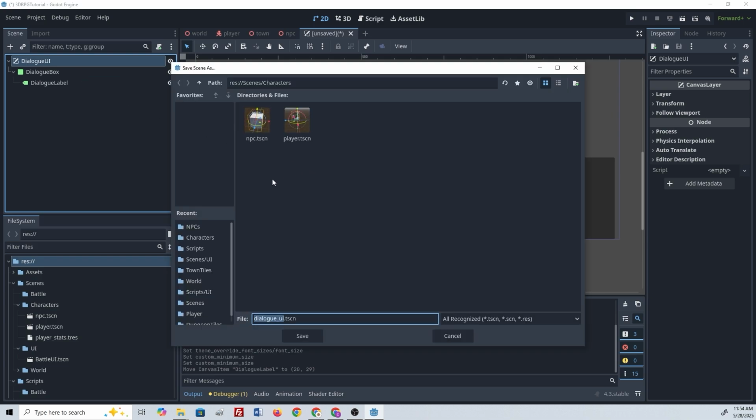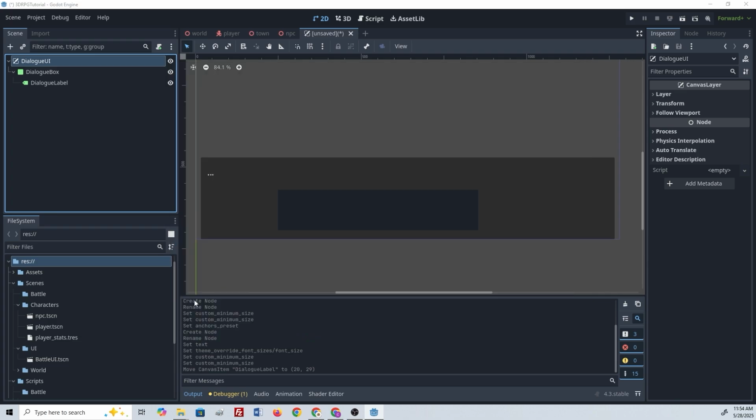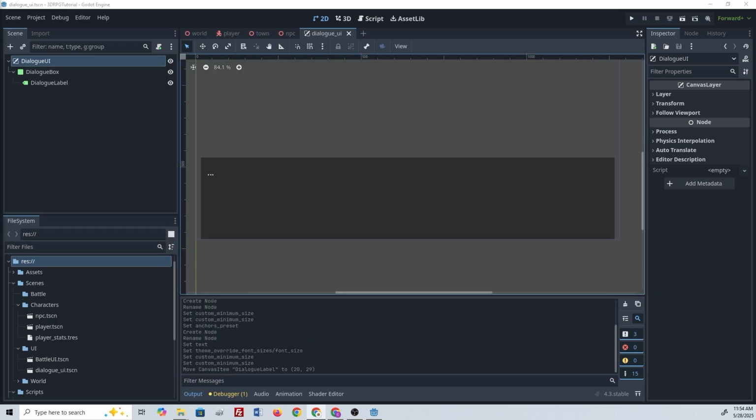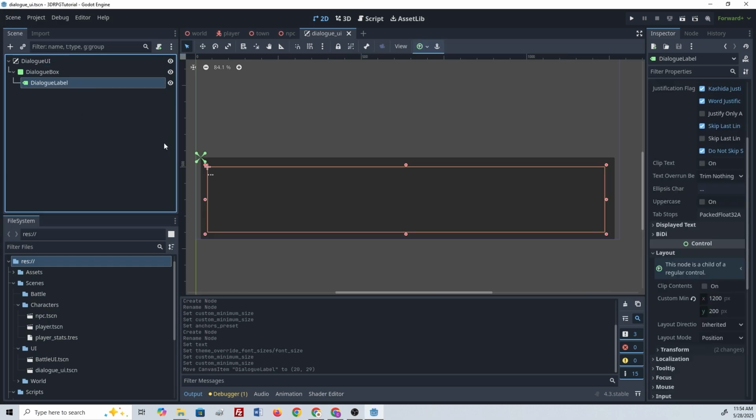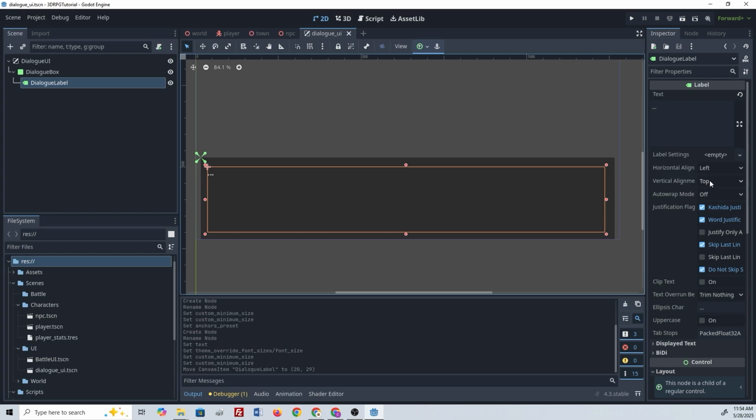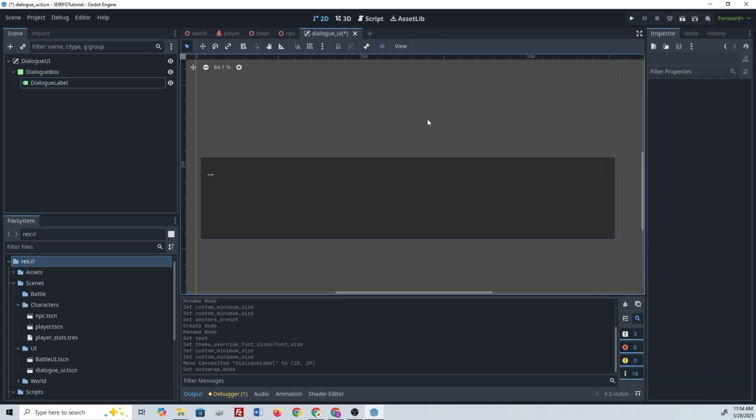So Control S, save this in the proper folder, so your scenes UI folder, and then press save. I'm trying to think. You know what? Let's go ahead into our dialog box, and something I did forget is autowrap. Let's turn that to arbitrary, and I think that's about it. We should be ready to go.